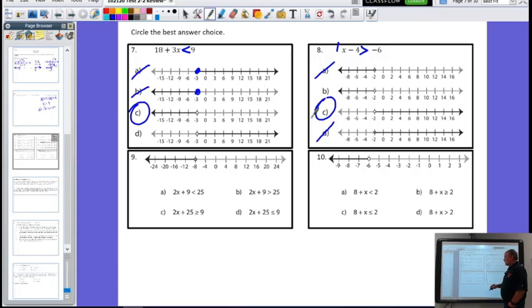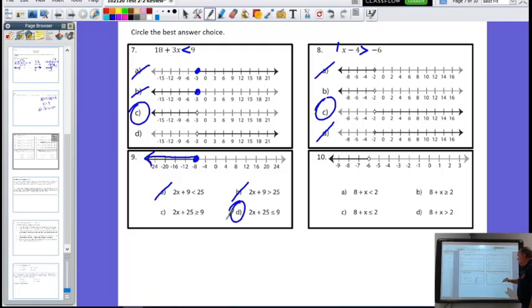Number 9. This one is a closed circle graph. So I look down here to find any inequality that has a bar on it. So that means A and B are eliminated because they're going to be open circles. Okay, so then I look at my 2 answers that are okay. I look at my variable. My variable in both of them is 2x. Okay, it's positive and it's on the left of the inequality. So the inequality tells us which way to shade. My graph is shaded to the left, so that means my inequality needs to be facing the left. So it's a less than symbol. Okay, so that's going to be D.